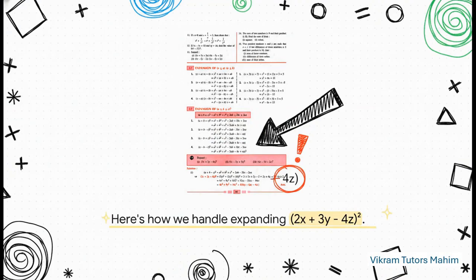And this formula is powerful enough to handle some pretty messy-looking expressions. Take this one, for example, (2x + 3y - 4z) squared. The only trick here is to be really careful with that negative sign on the 4z. When you're calculating the paired up parts of the formula, that negative sign is going to carry through. But the core pattern, it holds up perfectly.